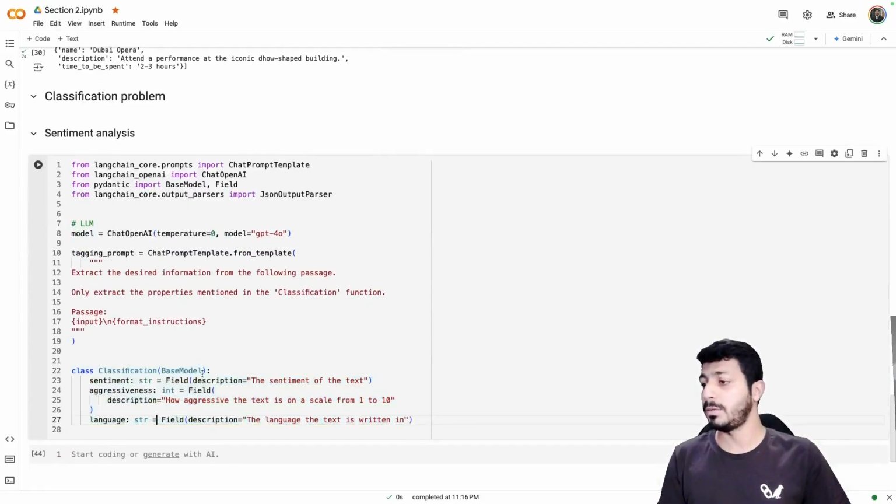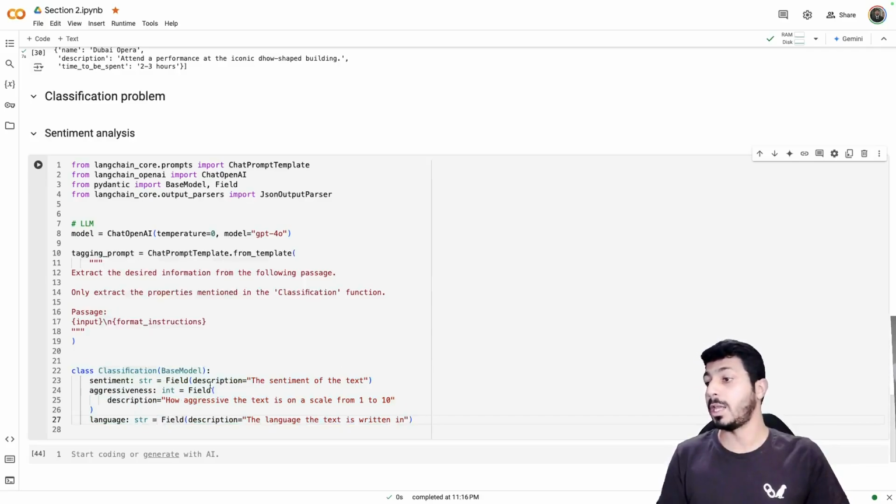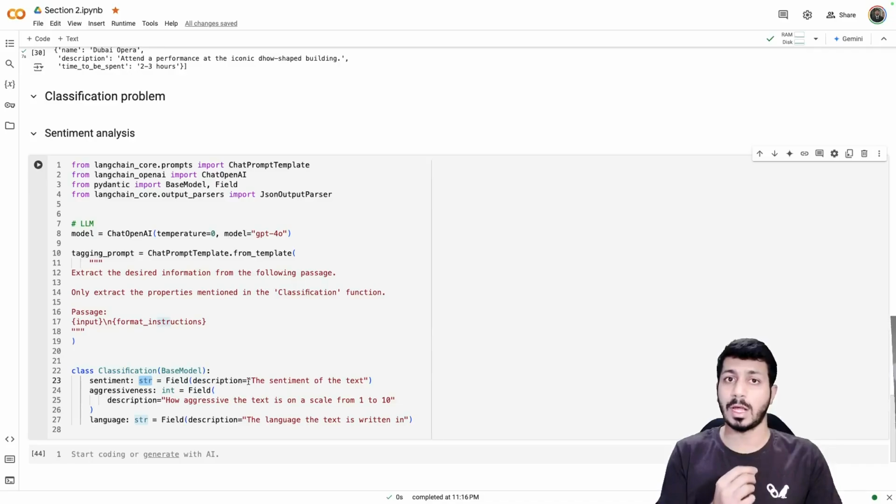Here I defined my Pydantic object with the name of classification, which inherits a base model of Pydantic. I'm going to say first thing as sentiment, which I expect to be a string, and I want the sentiment of the text. Now here you see I haven't defined what are the possible options for sentiment, something we are going to do later on, but for now I have just mentioned I want the sentiment of the text.